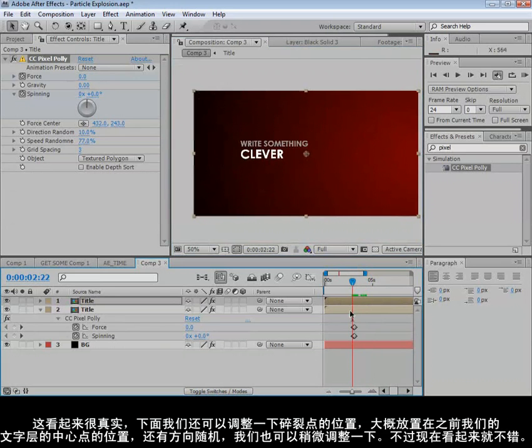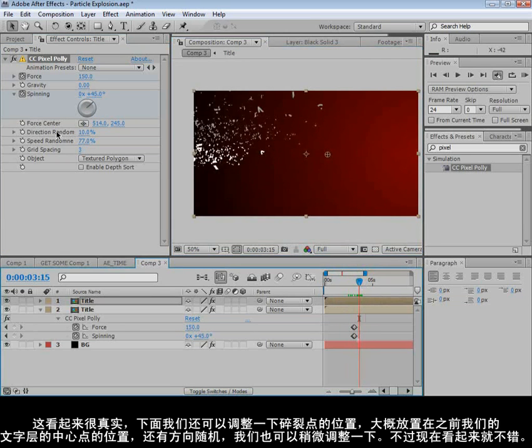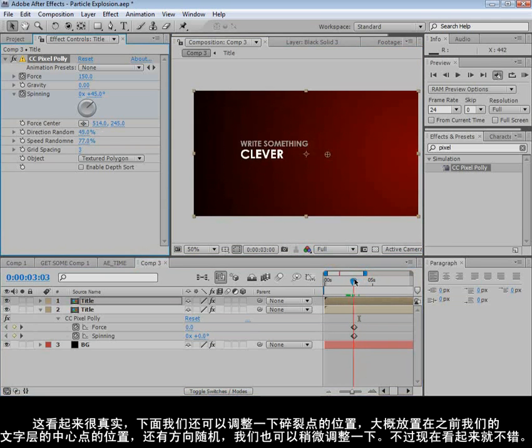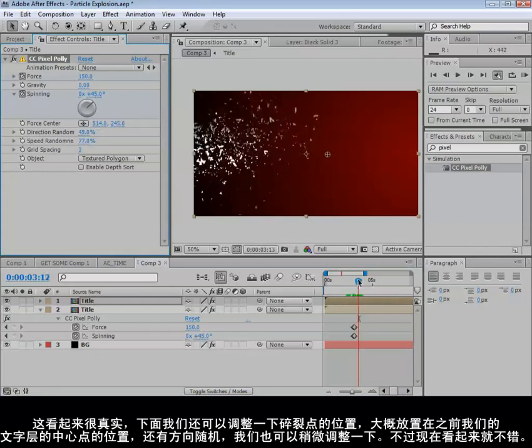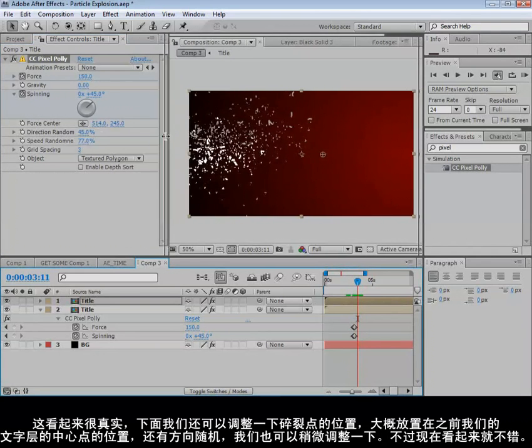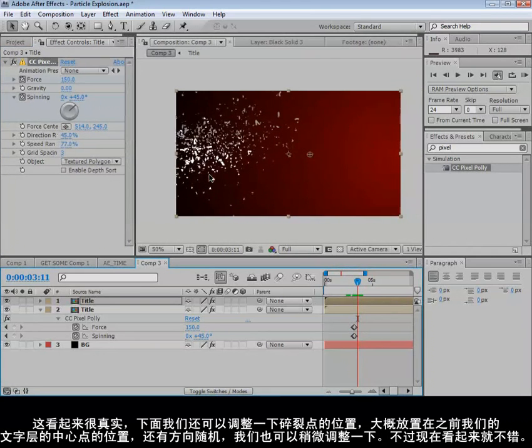And we'll go ahead and take both of these, and by the way, there's a force center point, but it seems to be in the location that we want. There's another setting here, the direction randomness. You turn that up, and you can create a lot more random looking debris. But pretty cool effect, pretty quick, and you know, we're off to it.